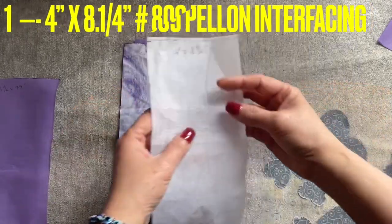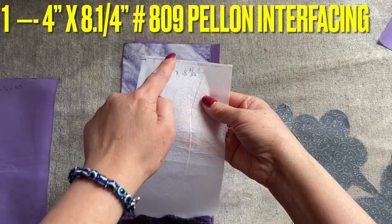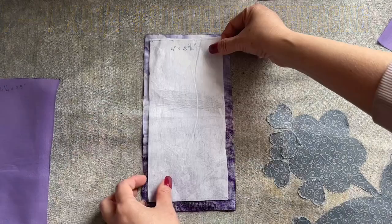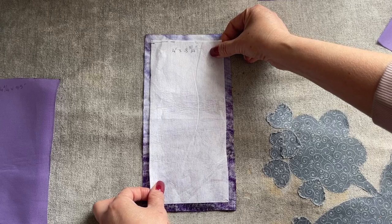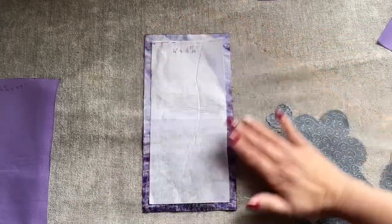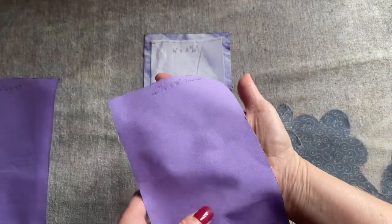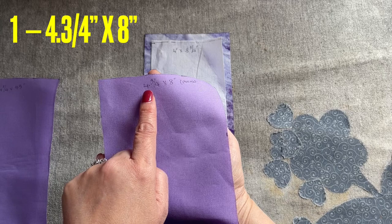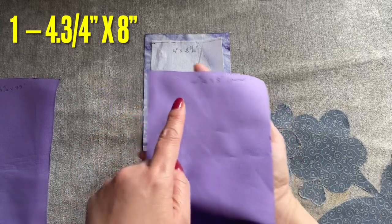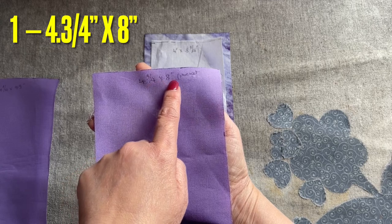And then I also have the interfacing right here that I cut, 4 inches wide and 8 inches and a quarter. I'm going to iron this on the main side of the fabric. So iron it in there. And I also have the last, not really last, the last piece of fabric right here, this is for the pocket. And this is 4 inches and 3/4 by 8 inches.